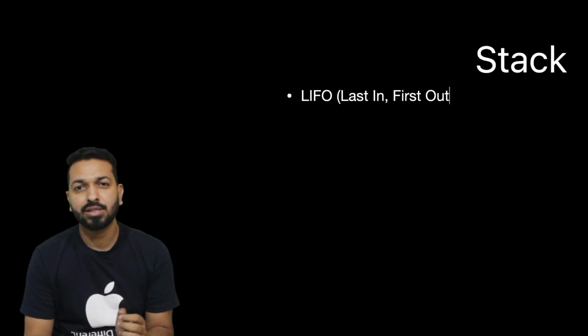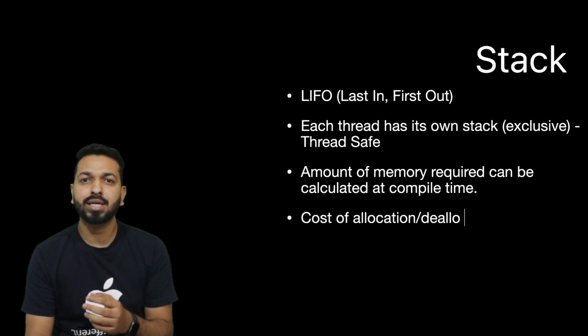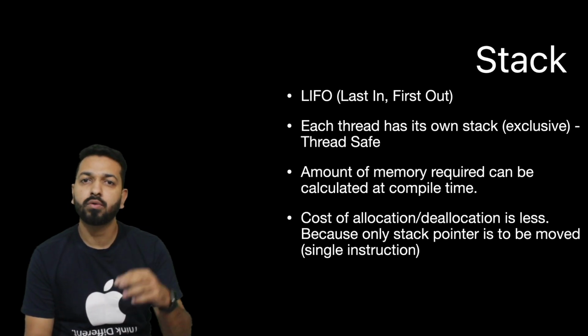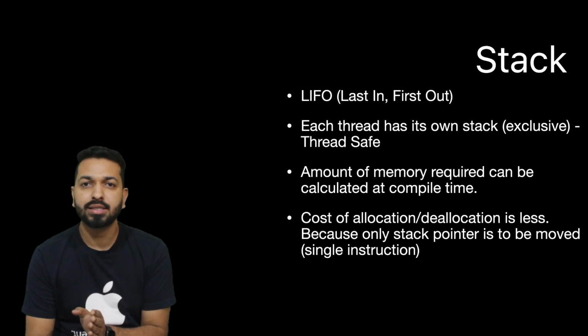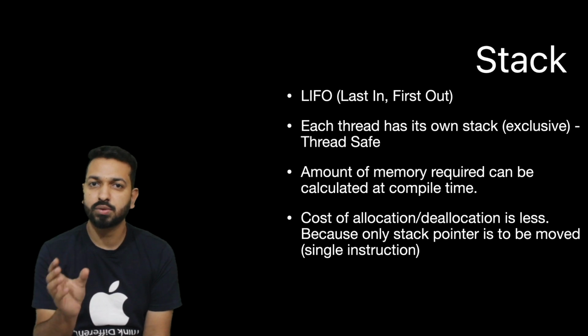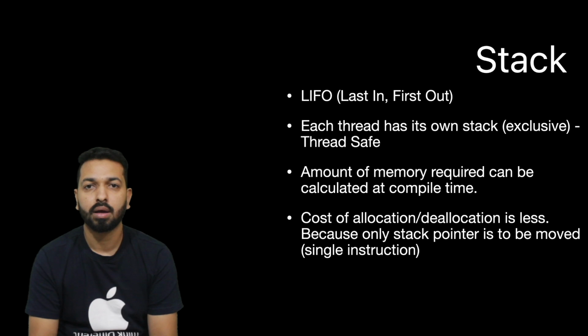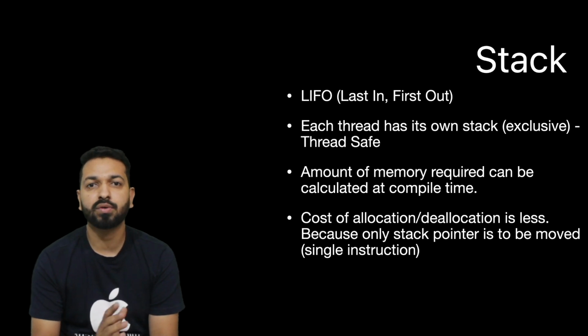So a stack is a data structure that works on the concept of LIFO, that is last in first out. So the object that is pushed last will be pulled out first. Now in terms of threads, each thread has its own stack, and the access to the stack which is associated to a thread is exclusive, and that is why it is thread safe. Now comes the point of why the stack is used for value types.